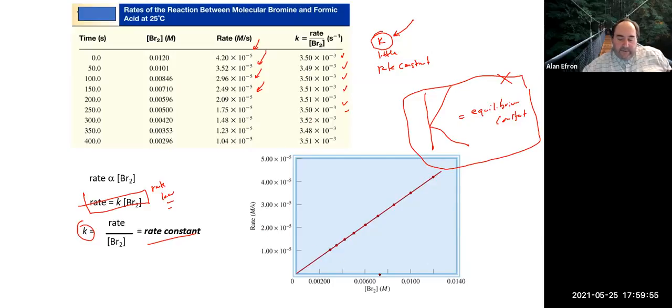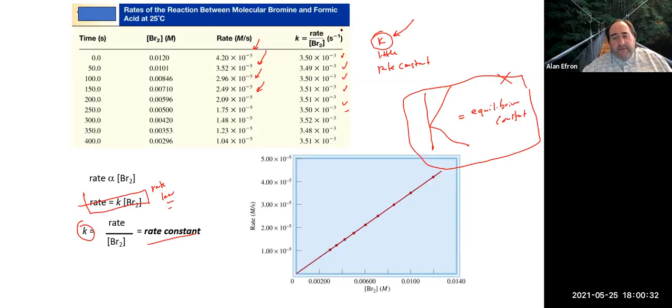Little k is important. We do get a relationship when we look at the rate versus bromine concentration here. We see that as the concentration of bromine starts larger, the rate at which it's reacting is much higher because there's a lot more of it there. As the concentration of bromine decreases as the reaction goes on, the rate also decreases, in a linear fashion. The rate constant is a constant value for a particular reaction, the way it's written, at a specific temperature.